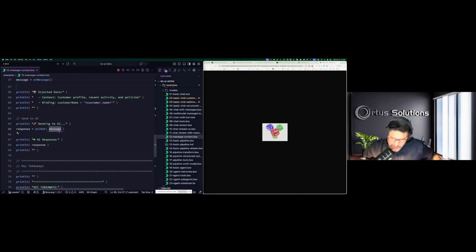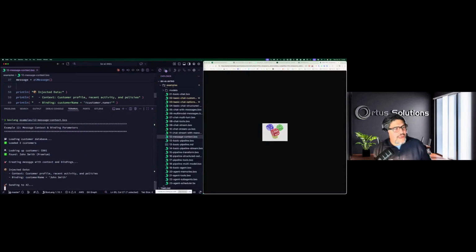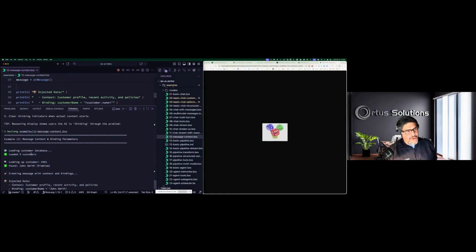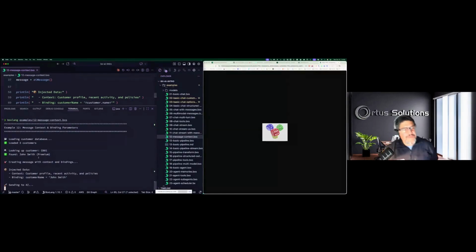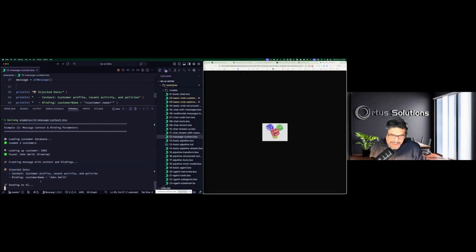So now I've augmented my chat and I'm going to get a response. And I should have actually sent it so you could have seen it instead of waiting for it now. But here it is. You can see that it loaded the 3 customers, right? It found John. So imagine if somebody was doing a request for John. And then there's my injected data. I'm augmenting my message and sending it to the LLM to figure out what John wants and what he needs to do with his support request.